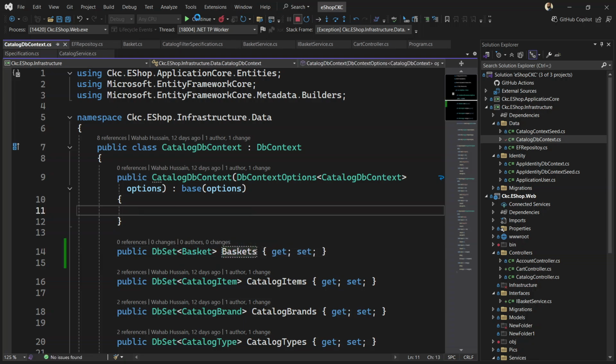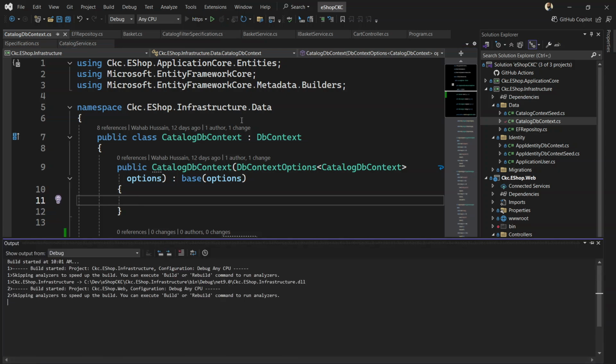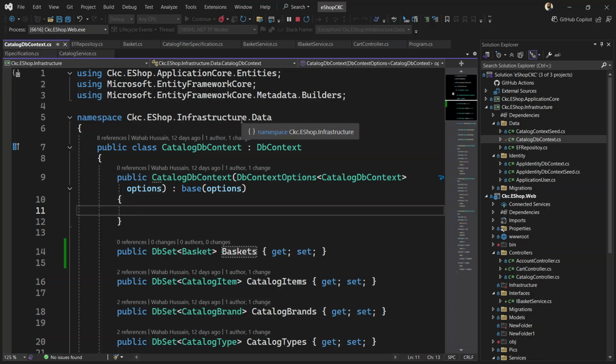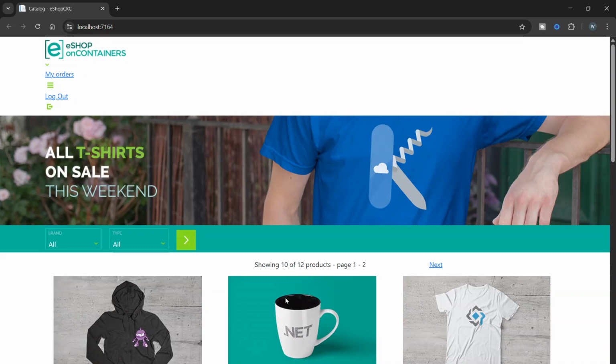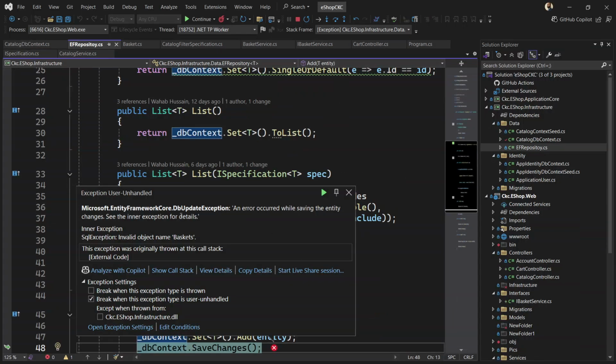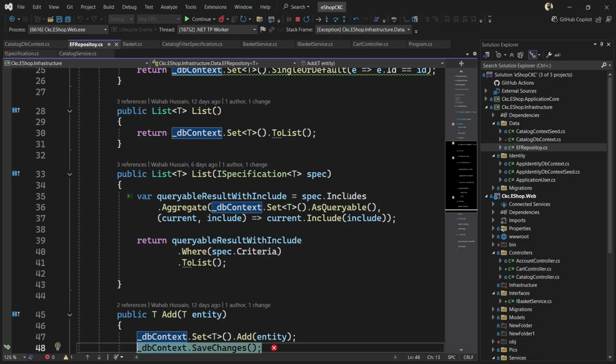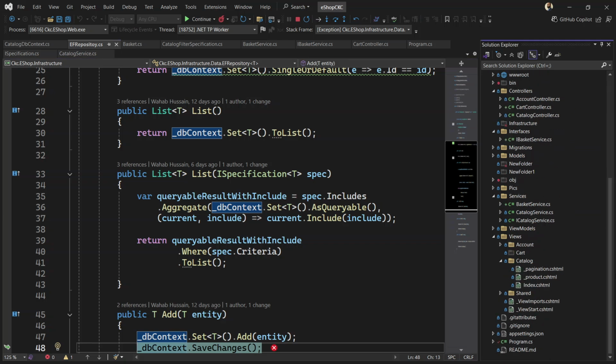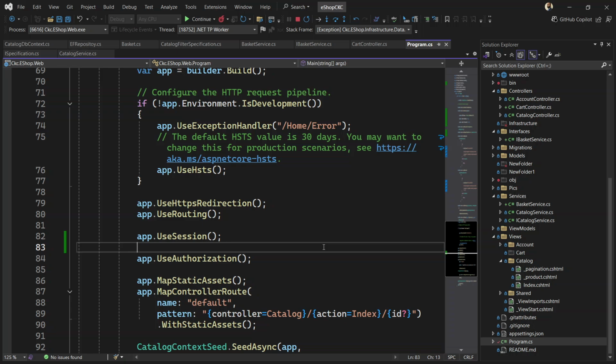So with this being done, I'm still thinking of facing another issue, but this time it is not going to be related to the one which we have seen earlier. This time it says the invalid object because the migrations are not yet run. So rather than trying to run the migrations each and every time, I'm going to show you a quick method when you are in development, so you can quickly adopt that method rather than just struggling with the migrations.